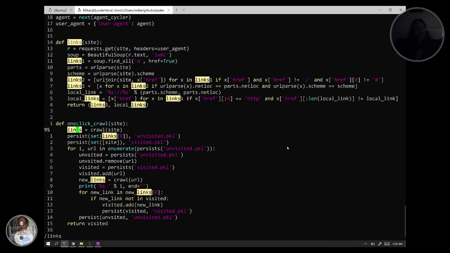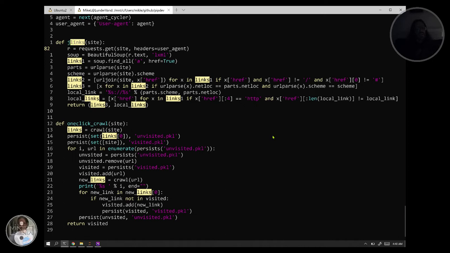And so now links here, oh, interesting. One more collision. Links gets used here and here. Now it would work like that, but in order to avoid potential leakage and collision, one-click crawl is going to, yeah, okay, there's no harm in get links.